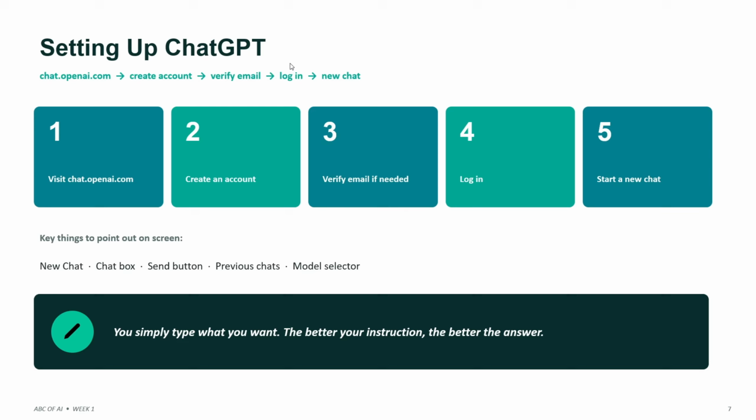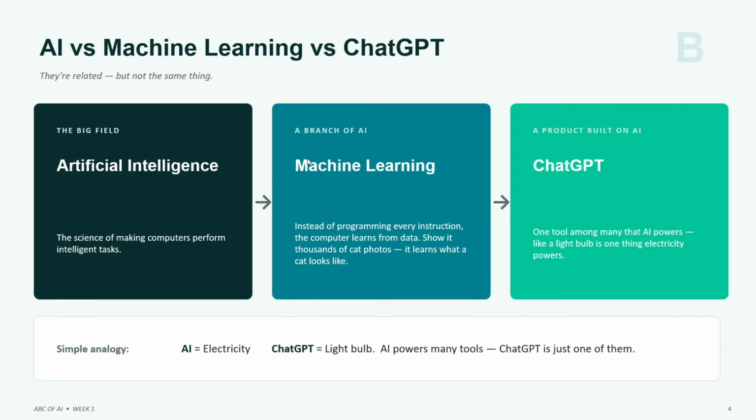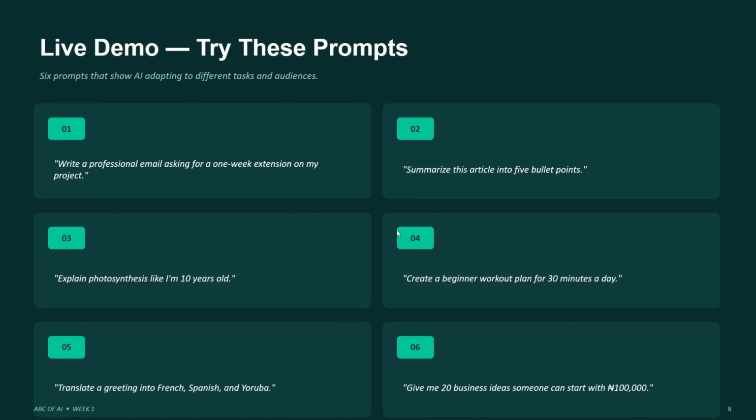So, setting up ChatGPT. ChatGPT is the first one to come out that people know as AI. But AI existed before ChatGPT. Trust me, we have all been using AI silently without knowing it. Your YouTube is based on AI. It feeds you recommendations after you have watched one movie, and YouTube will give you another movie similar to that one. After you watch something on Facebook, it gives you something similar, because Facebook is trying to learn. The machine is learning how you behave, who you are, and what you like. After learning what you like, it's going to suggest what you like for you. So we have been using AI since before ChatGPT came out.